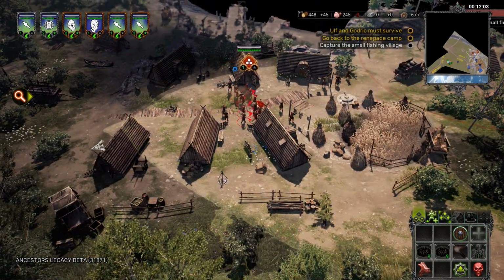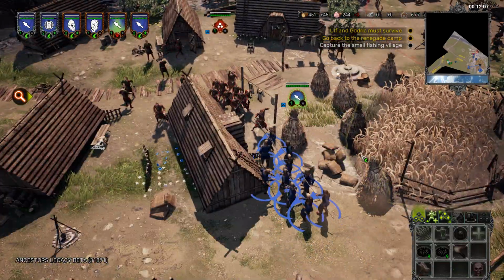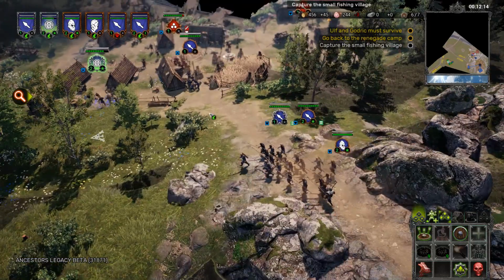There we go. They've got some slingers. Charge the slingers! Nice. We silenced them. Shields. Let's go around. Let's flank. Where's the rest of the army? There they are.